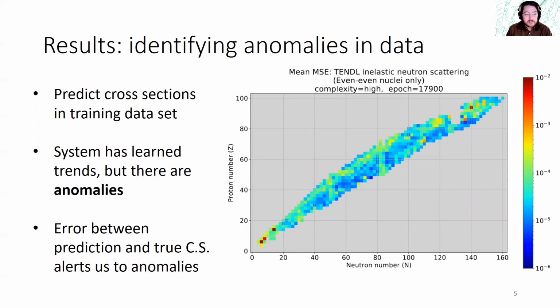So now I'll move on to talk about some results and applications. We can use the system to predict cross-sections for all nuclei on the chart at this point. And the system has learned general trends, but can also identify breaks in those trends. So from this, we can identify anomalies, that is, cross-sections that deviate from the knowledge of the system, as shown here on this chart in warmer colors, especially noticeable in the lower left corner and the upper right corner. Now, sometimes these anomalies can be explained with physics, and otherwise, researchers should perhaps take a closer look at those data.